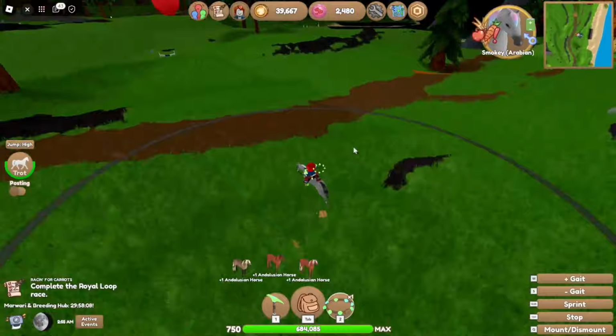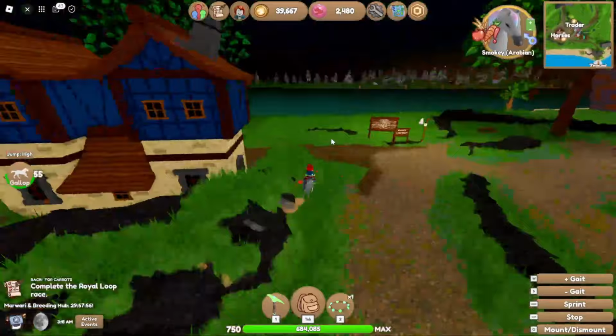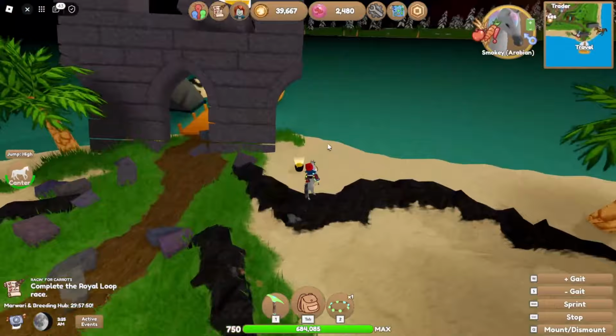Hey, just got three Andalusians. Nice, well I can always go and sell those. Make some money. That'll be good. Has anybody else spawned since we've been around the island? Probably not, because it does take a couple minutes to spawn. Cool. Cool, we've got gold pots. Lovely. Oh, crash, bang, wallop.